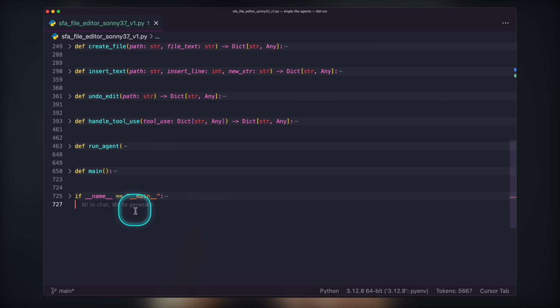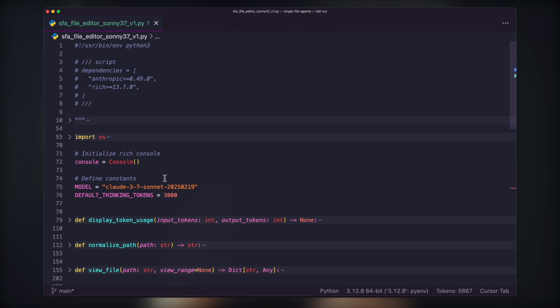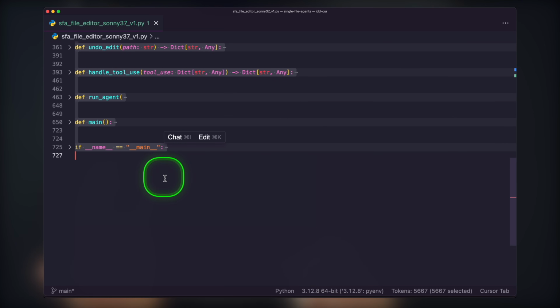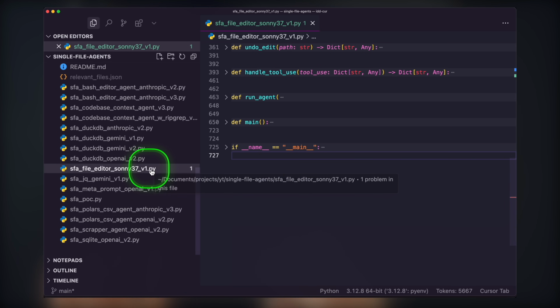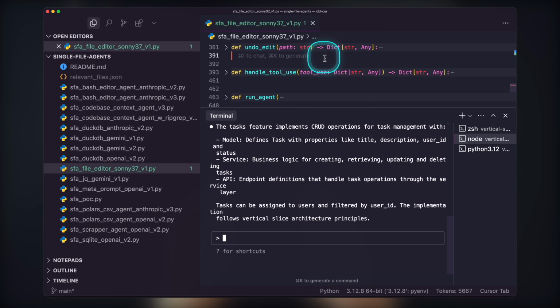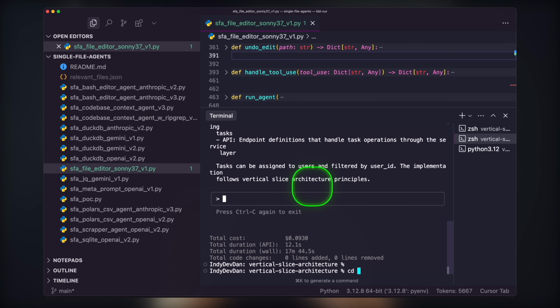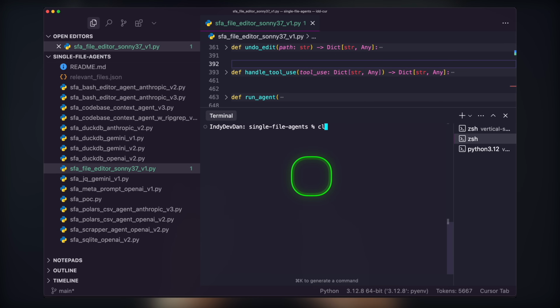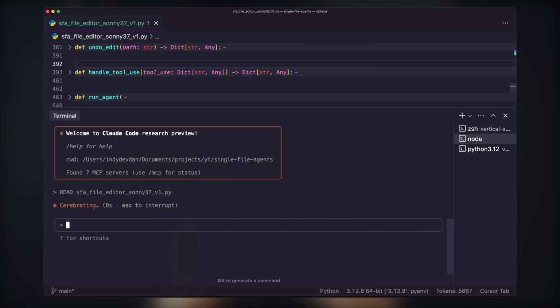700 lines. In other code bases, a 700 line file is an anti-pattern, okay? But in this structure, in the single file agents code base architecture, this is just a completely self-contained one file context agent. You can imagine the pros of this, right? It's as simple as this, right? You hop up to the top directory, you copy the file reference, and then you open up Claude, you say, read this, right?